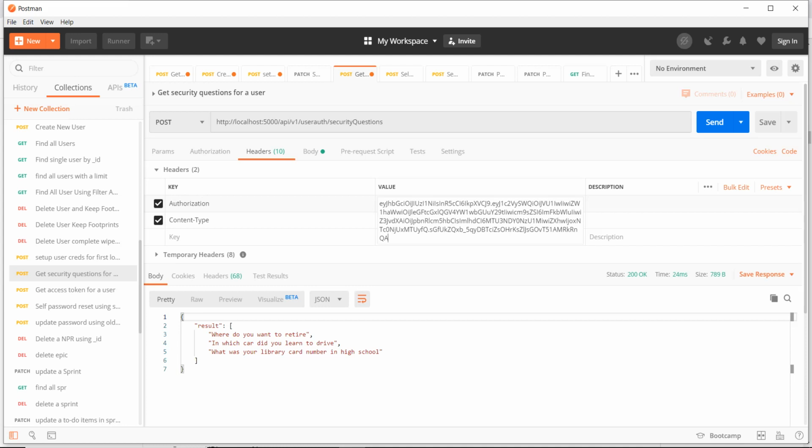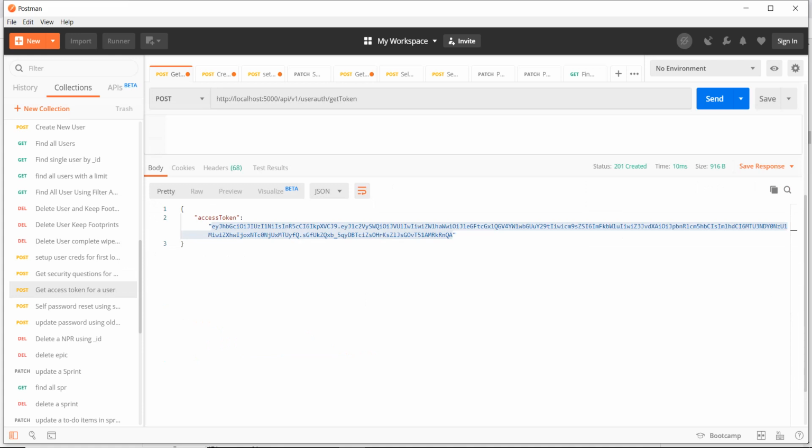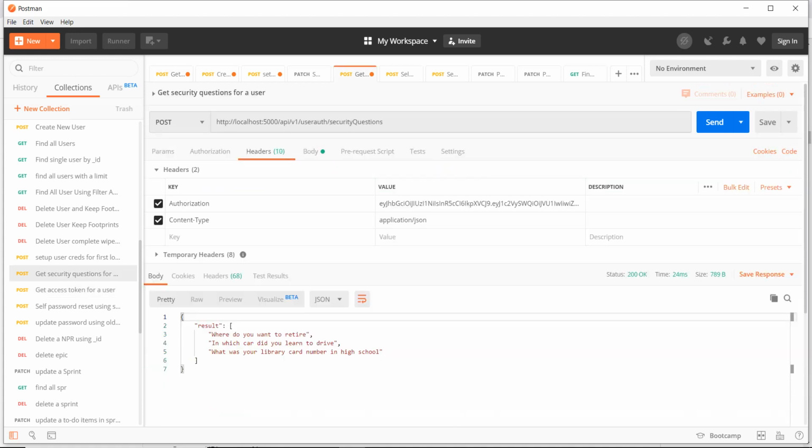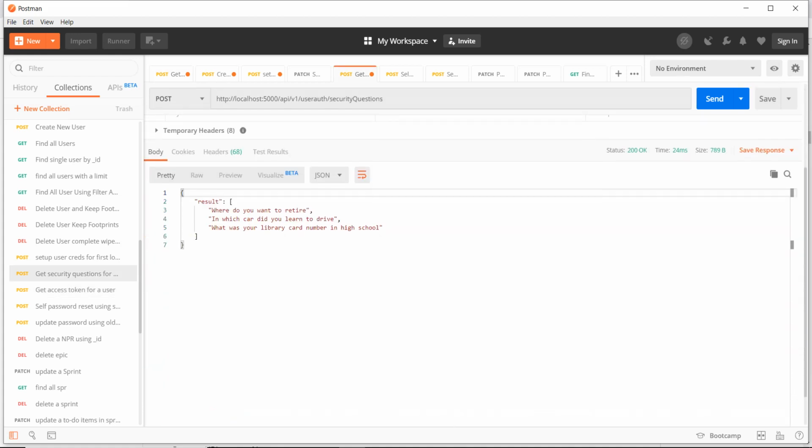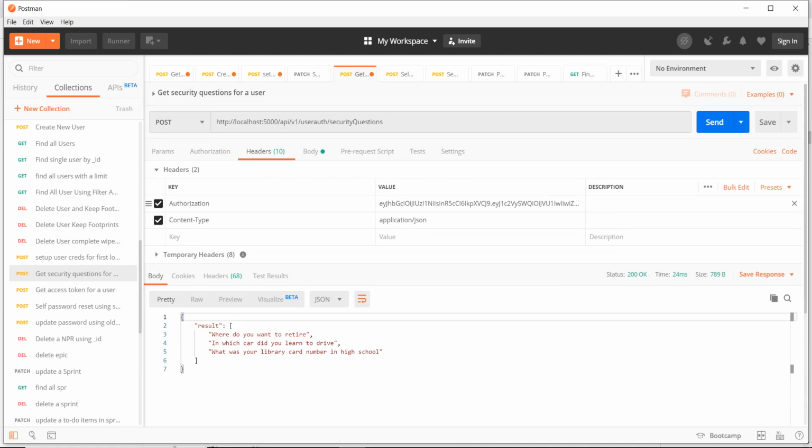So in both the cases, if the authorization token owner is an admin, or if the authorization token owner is the user who's trying to retrieve his or her password, should be able to view the security questions. Now, because USR0 was created as an admin, if I send this request with USR0 token or the user zero's token, I should be able to retrieve the questions.